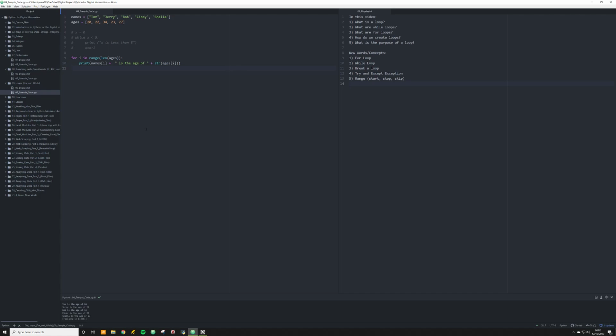So this is how you create a simple for loop based around the range of an item. But let's say we, for whatever reason, don't want the for loop to execute and waste time if we have a long list, if these two don't match in the same number. Well, we can nest our for loop inside of a conditional. So if the length of names is equal to the length of ages, then, colon, do this.